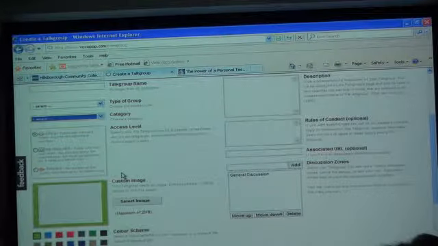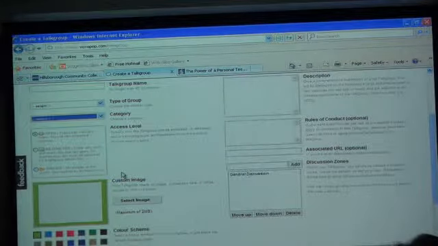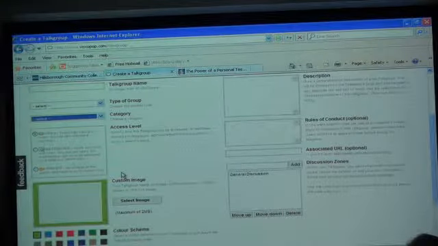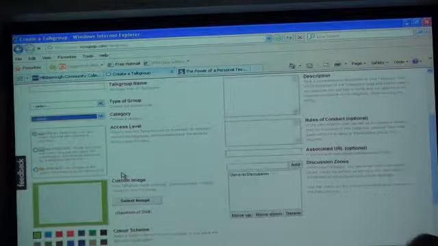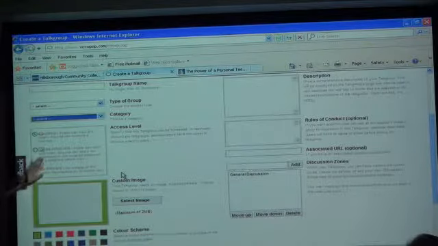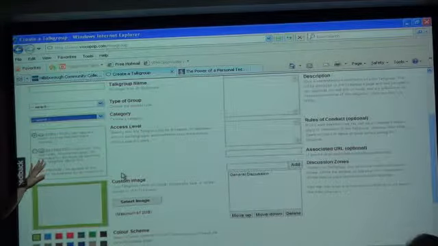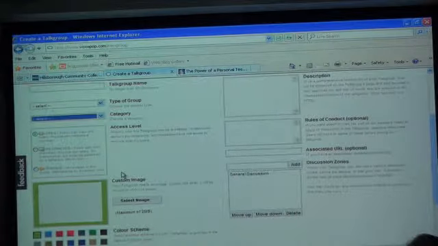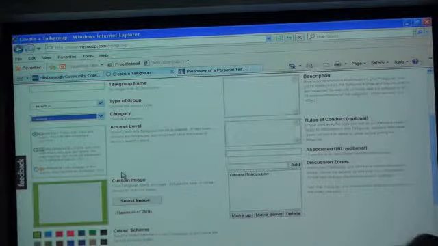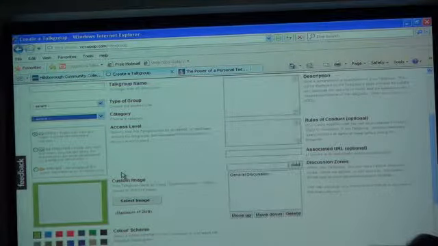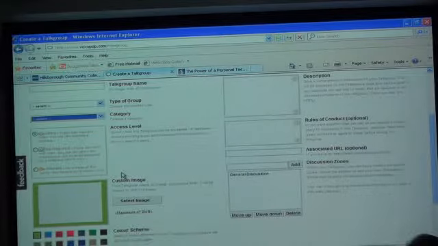If it's open, anybody in the world can jump into your conversation and be a part of your stream. It's open to anybody that's opened up Voxopop. Restricted is that people can see you around the world, but they can't get in and record. So they can hear what your students are saying as well, but they can't get in and record or say anything unless you give them permission, which was under that administrative tab.